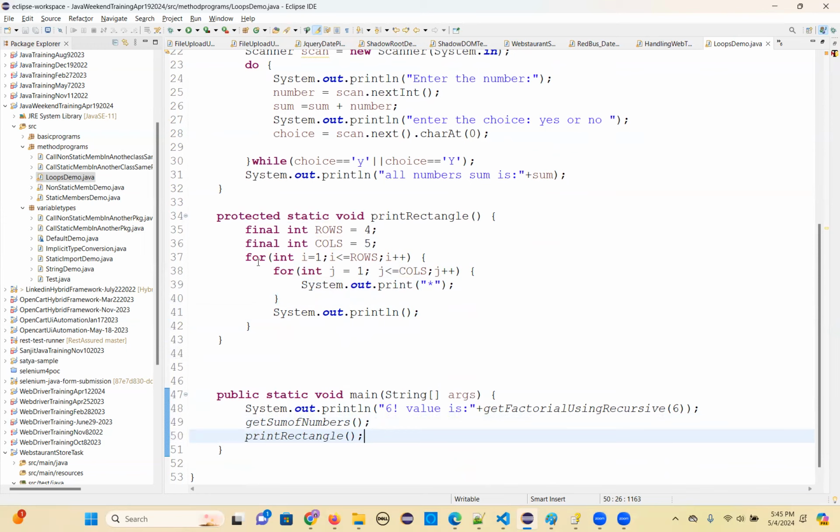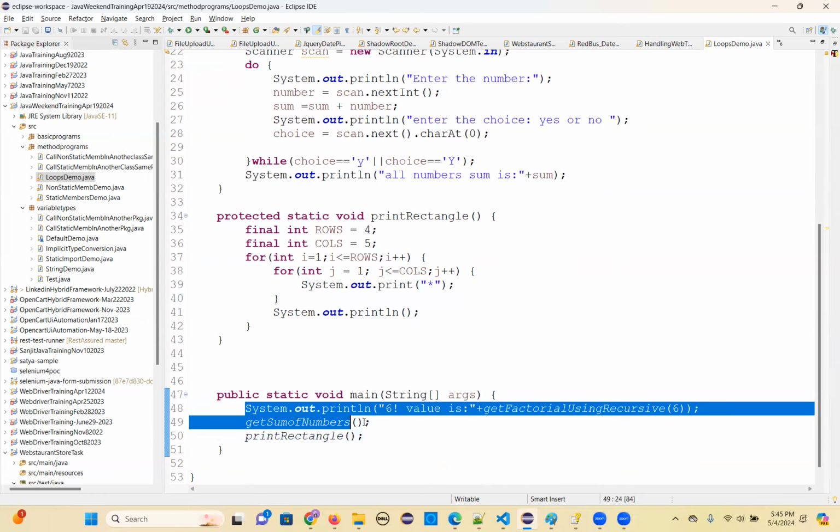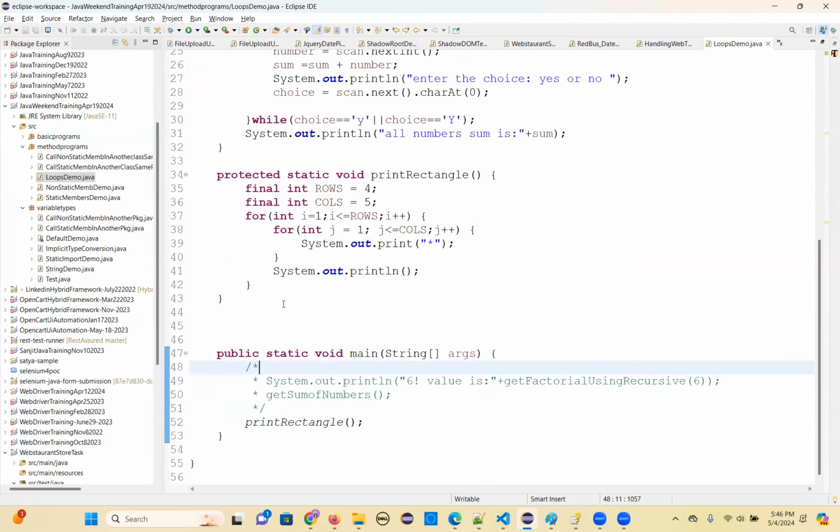So I need to show it in debug mode, right? We haven't seen debug mode, I think. So how to run in debug mode? Let me comment out these two, so I don't waste time. If you want to run in debug mode, you put a toggle breakpoint on the line from which you want to execute line by line. Basically, debugging means running the code line by line in your presence. Otherwise, the program will run in the background and give the output. We don't want that.